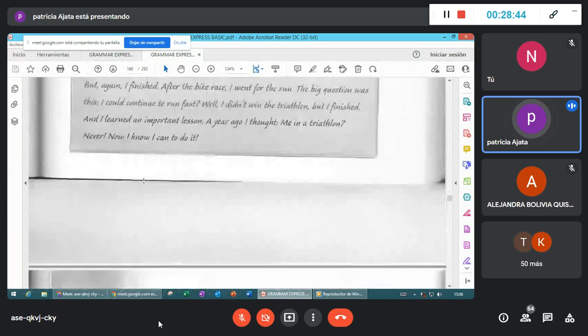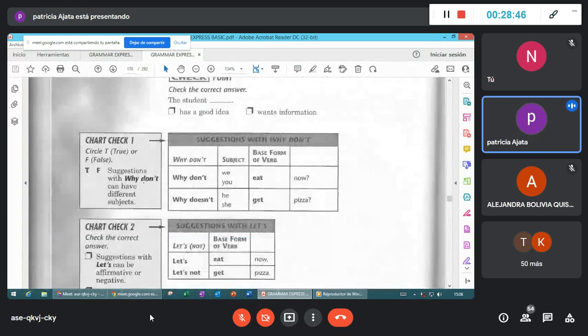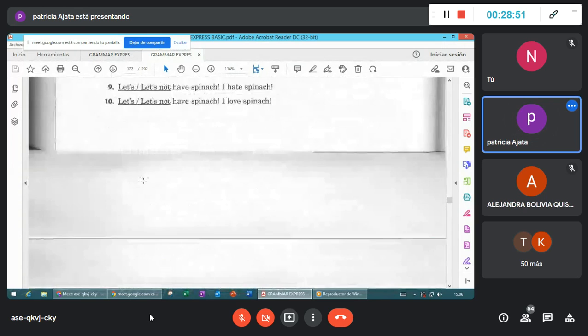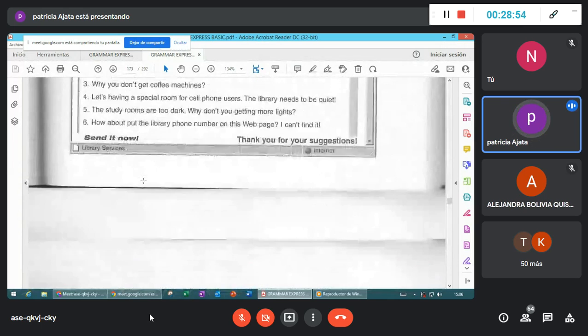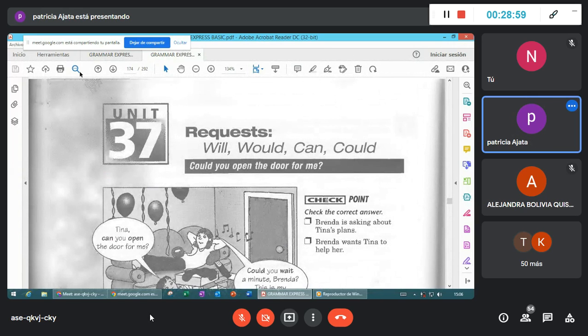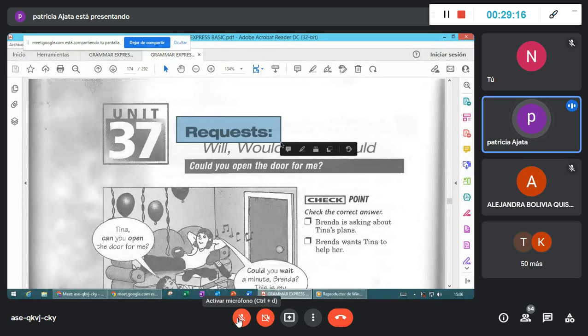No solamente podemos trabajar como habilidad. También este modal se lo puede trabajar como request. Do you know what's the meaning of request? ¿Qué significa request? ¿Alguien? Request. What's the meaning of request? ¿Cuál es el significado de request?